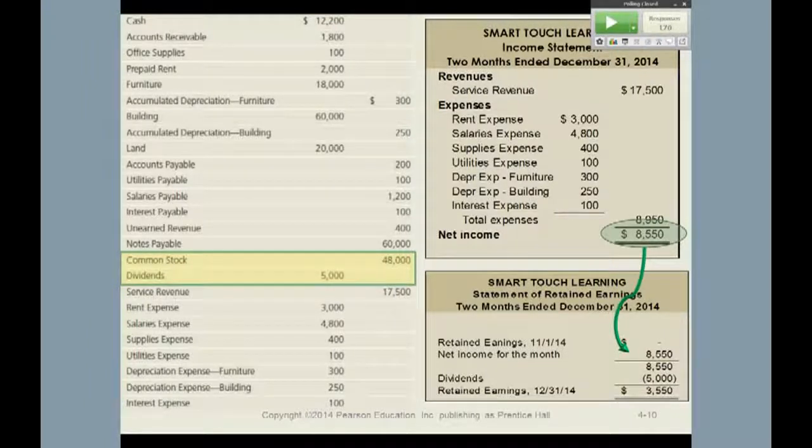Now, again, all of these accounts have been adjusted. So, for example, the supplies expense here would have been adjusted for the count of supplies on hand. We talked about that earlier, about counting the supplies that remain and making sure that we have the proper expense. Okay, so here's the balance sheet. I'm sorry, in the dividends, rather. So the dividends, again, would come also in the statement of retained earnings. Okay, we're going to get to the balance sheet in a second.